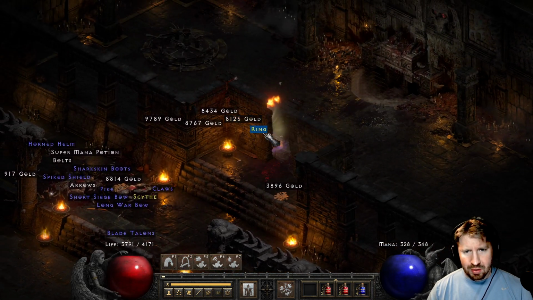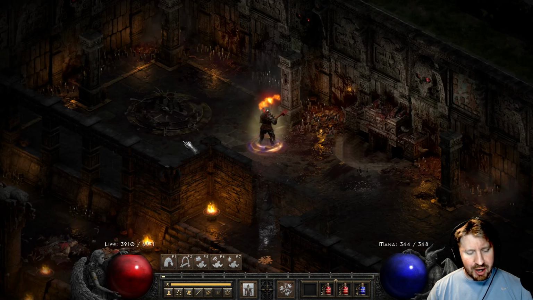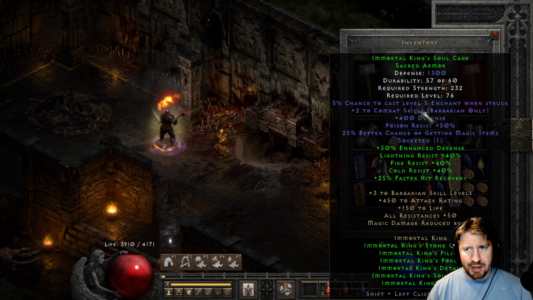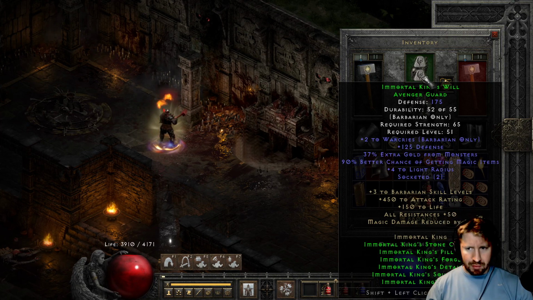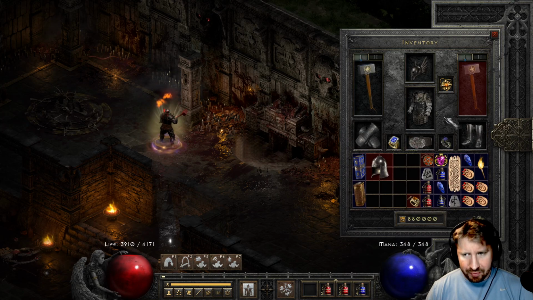Ooh. Okay, my total magic find: 210% better chance of getting magic items, alright? And as mentioned, I have 2 S in the helm. I have 1 S in the armor. These could be replaced with topaz, and you won't be missing out much at all. So it would be quite budget in that sense.